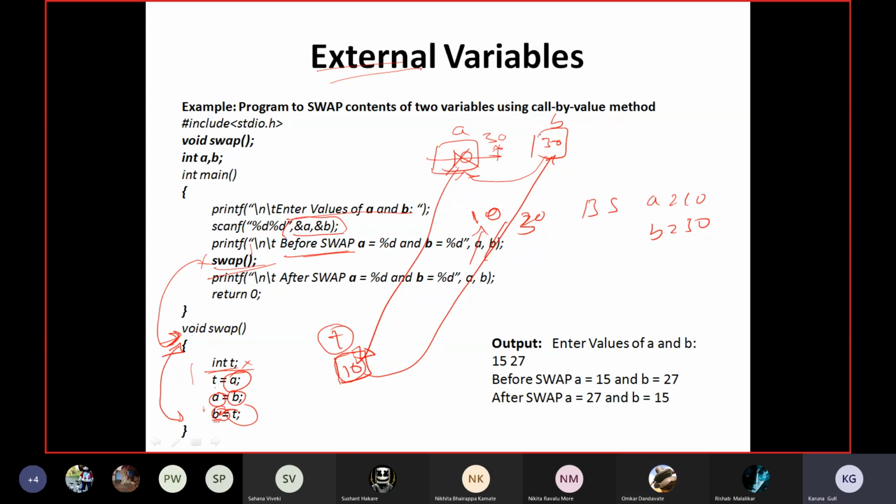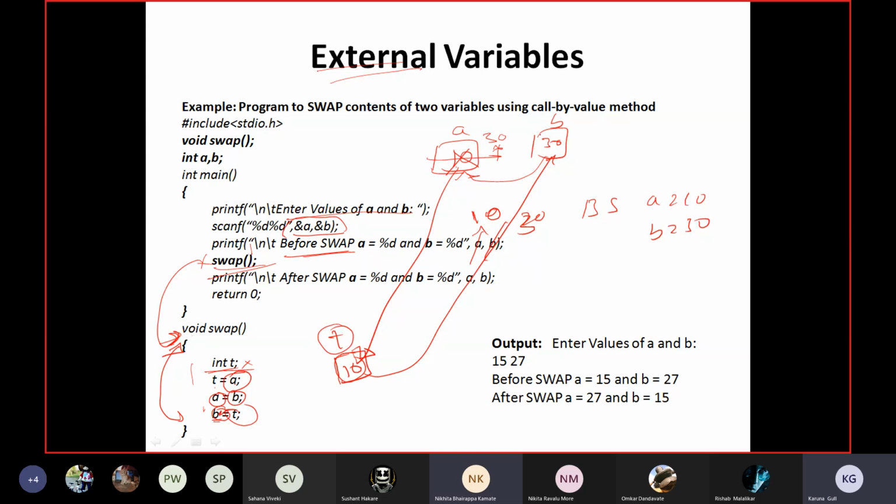Okay. Now after swap I'll write, after swap, A is equal to. What is A contents now? These are accessed globally. So now it's going to print 30. What about B contents? B is equal to 10. Are they swapped?